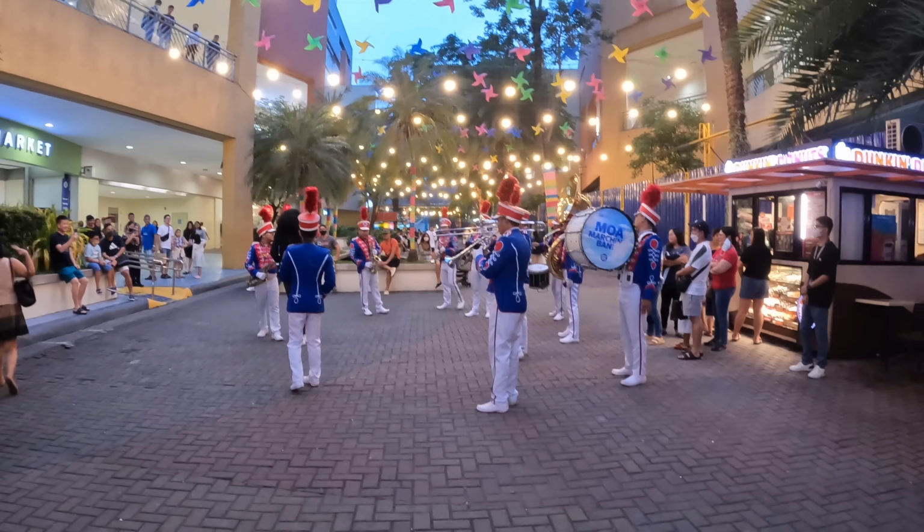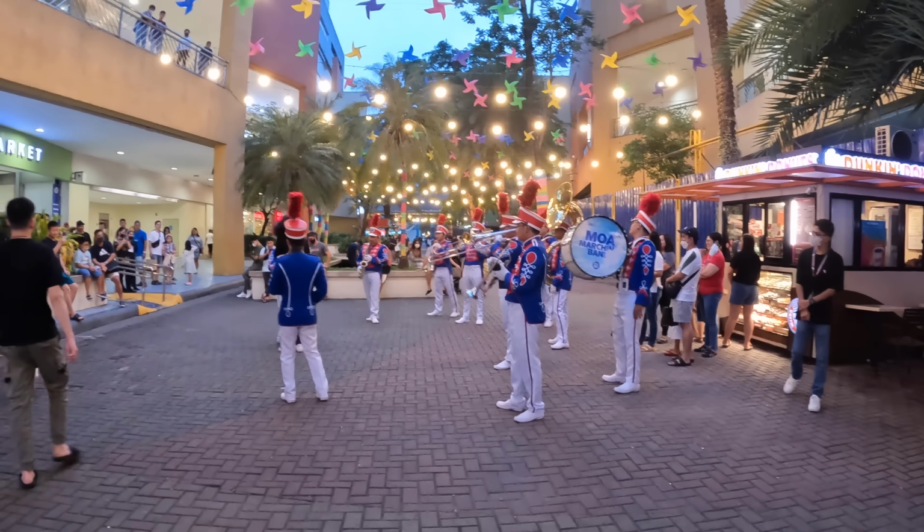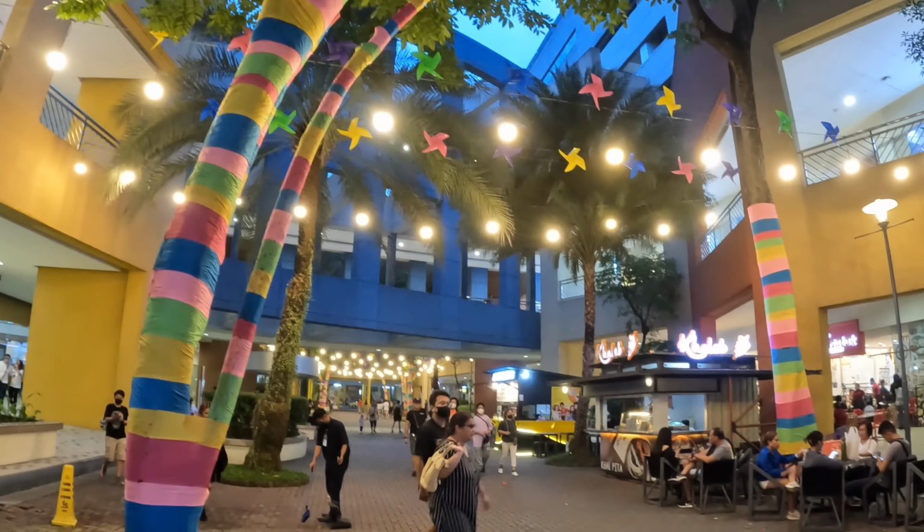Happy shoppers. Okay, so we come to a little outdoor area of it, which is kind of cool. It's got colourful trees and stuff like that, and there's a marching band. Of course there is. But there's everything, yeah. There's loads of little lights and all. It's starting to light up now because it's getting late and dark. Yeah, but it's cool. They have everything. Is that a marching band?